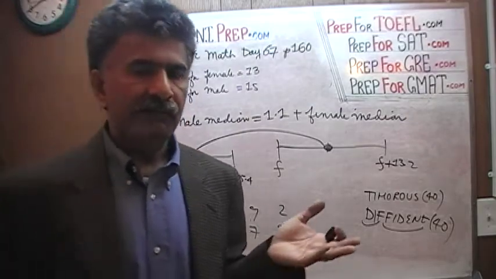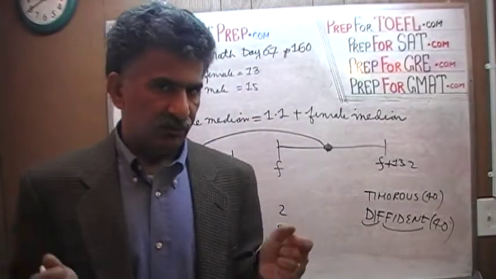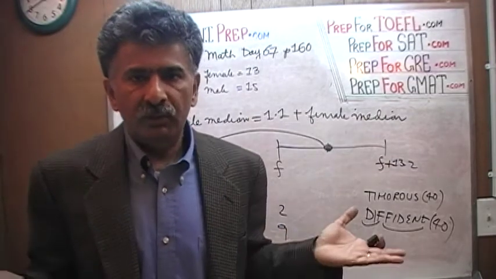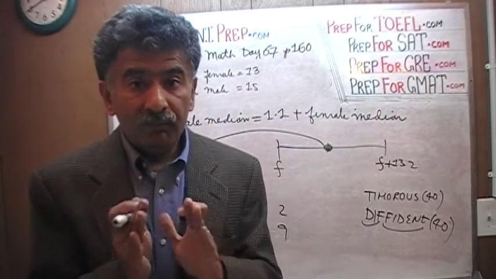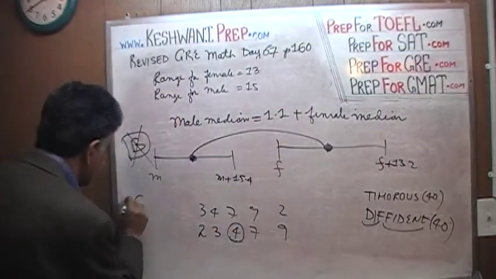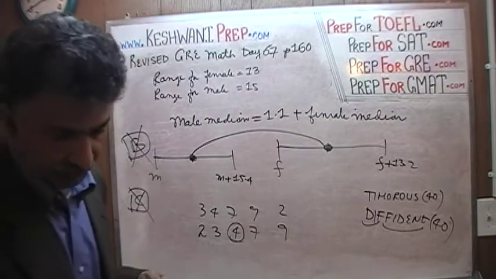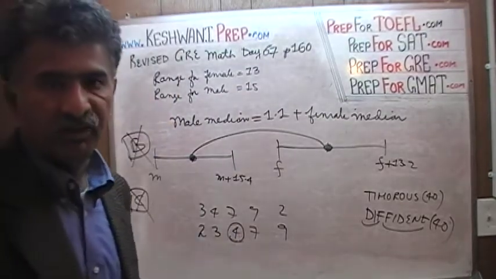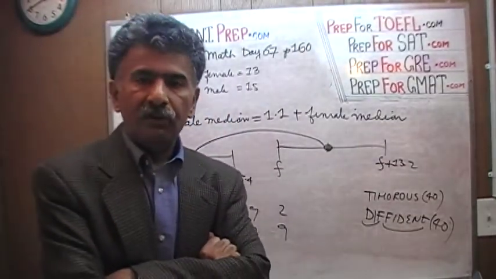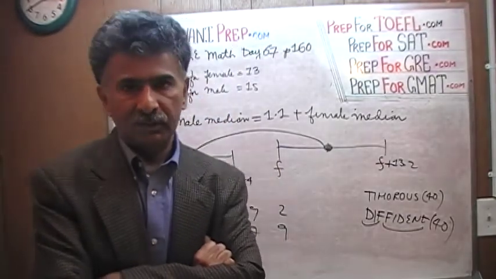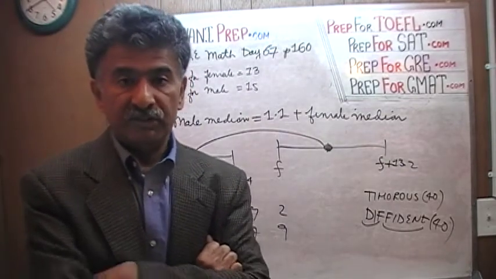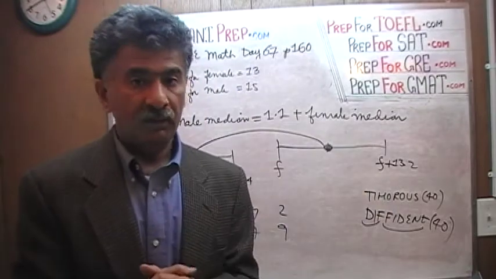If I tell you that yesterday I gave the test in my class, I have 30 students in the class, and the average score was 87, what was the range of the score? To which you would say, how the hell do I know? Simply knowing the average does not tell you anything about the spread. As I said already a few times, average is worthless. The third statement talks about the average, which is not going to help us. You simply have to understand the concept that stating the average of the group tells us nothing at all about the lowest grade and the highest grade. And that's what you need to find out to figure out the range. Range is the difference between the highest and the lowest. Average doesn't tell us anything at all about it. The only statement that works is statement A.